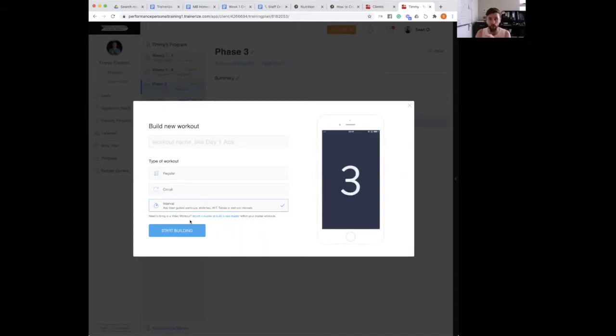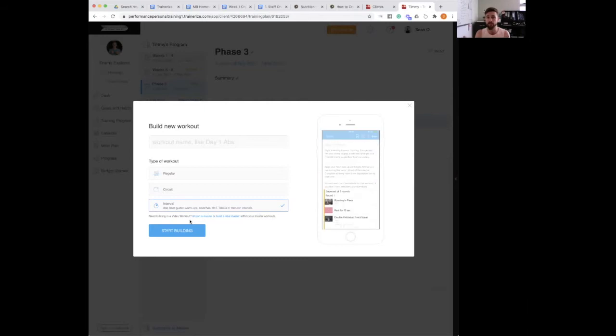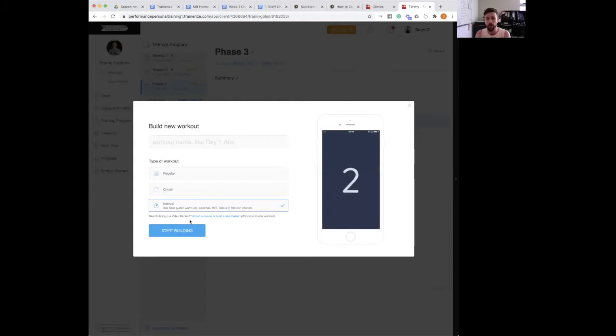Now with this interval workout, we're not going to do this today, but what it does is it gives you an inbuilt interval timer. So if you had a client doing some form of metabolic conditioning session, perhaps straight up intervals for cardio, a really cool feature of Trainerize is we can put in intervals and actually time and put together what we want them to do. And it actually speaks to them in headphones if they've got them, or through their phone if they're using it that way, telling them, you know, you're halfway and so on. So the interval timer is great. Today, we're just going to look at a regular workout though.